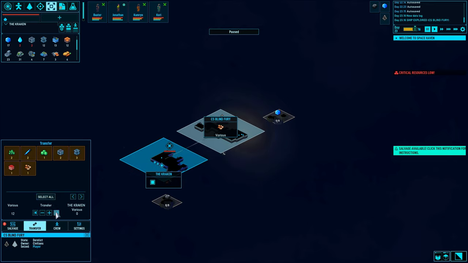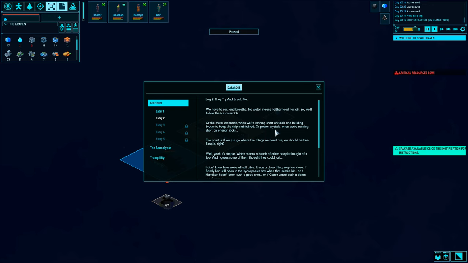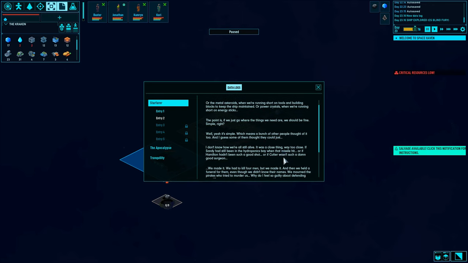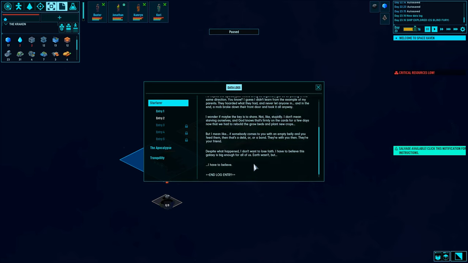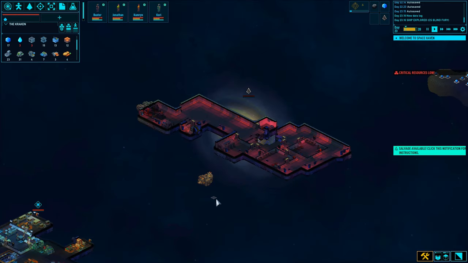Transfer everything. The cool thing is though, we are getting energy rods. So eventually when we are next going to research the X1 power generator, we already have the fuel for that. That would be actually really cool. Starfarer entry 2. Yep, simple. Alright, we are again done here.